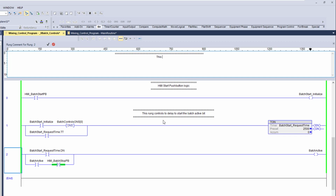This rung controls the global batch. Let's just say the batch active bit, which will be used throughout the programs, aka global usage.